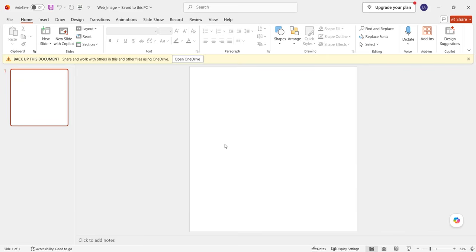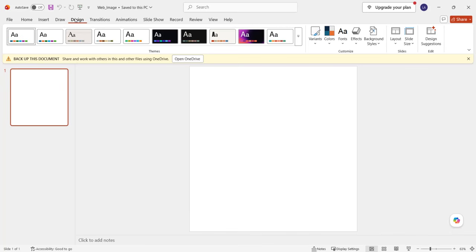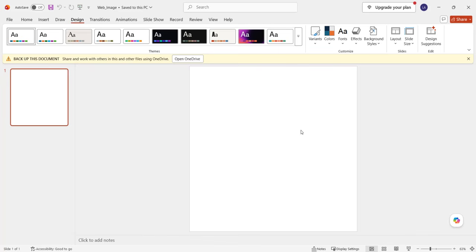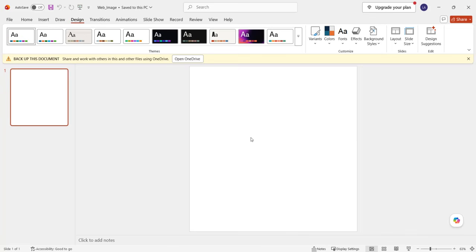So if you use a PowerPoint document like I have, you can set it up. Let me see. It's under view, design maybe. Yeah, slide size. You can set this custom size. If you set it 9 inches by 9 inches, that gives you this slide that happens to be the perfect size image to use on our website. So just create a PowerPoint, go to design and then custom slide size and just set the width and height to 9 inches and click OK. And that'll give you this right size slide.